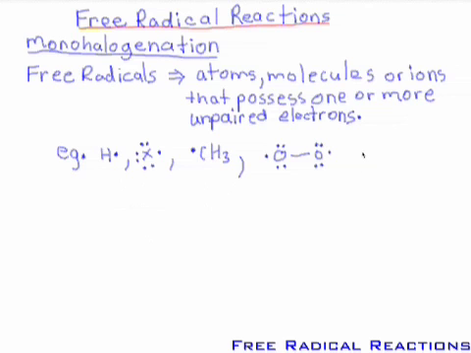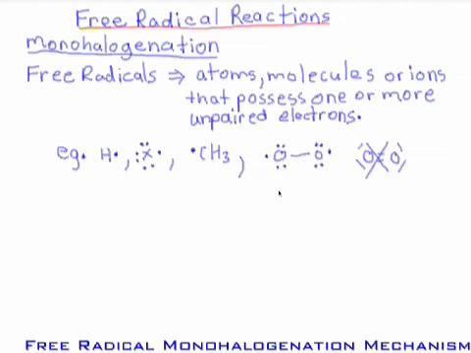It turns out, and we're going to actually have a closer look at this, that oxygen's Lewis structure, drawn like this, is not a correct representation. It's the only acceptable Lewis structure, I'll grant you that. However, if we do a molecular orbital description of oxygen, we learn that oxygen is a diradical and exists with 2 unpaired electrons. Now, what we want to do is examine monohalogenation of alkanes utilizing a free radical process.